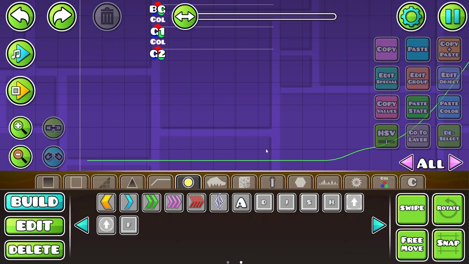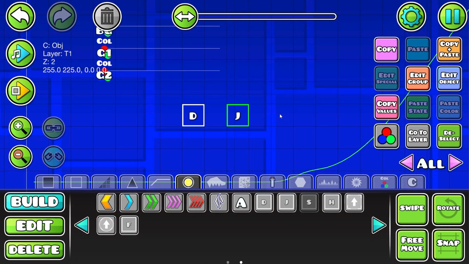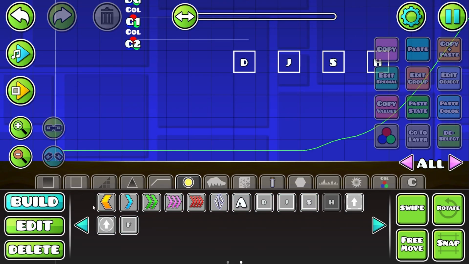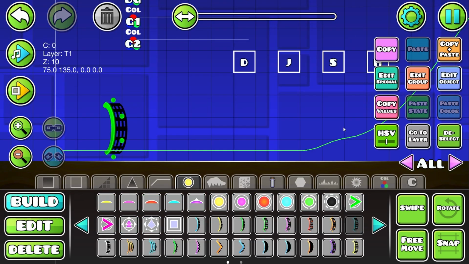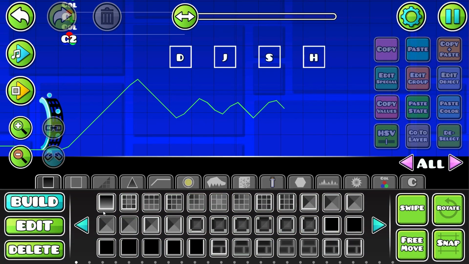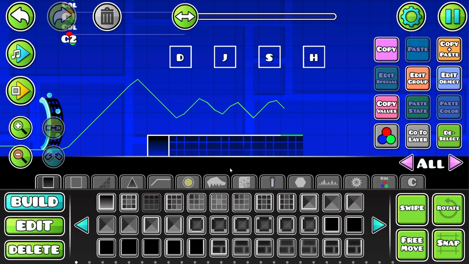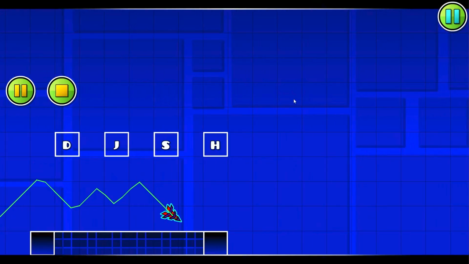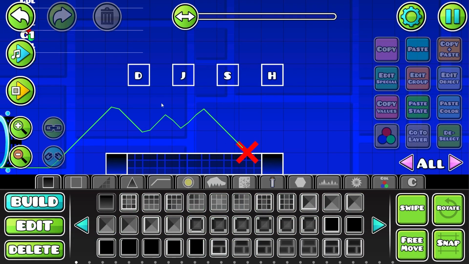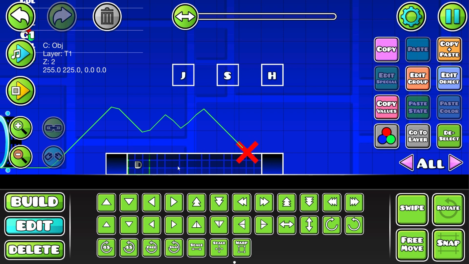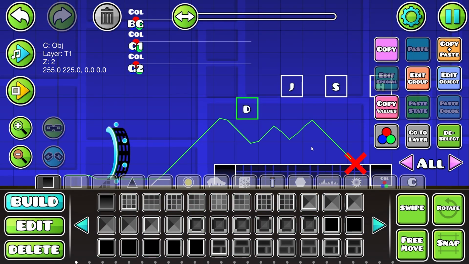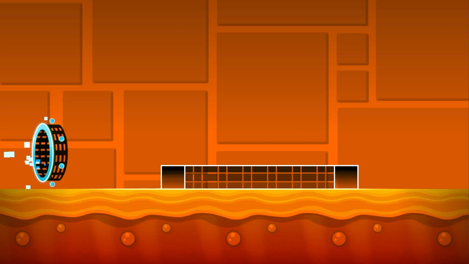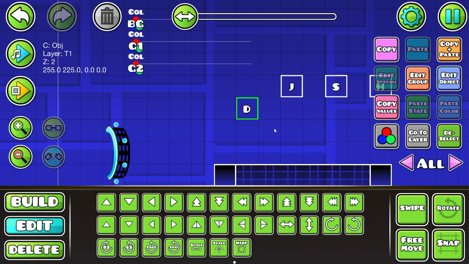And let me just quickly show you what these orb buttons are for, in case you guys didn't know. So the D block is actually only useful for the wave game mode. So the wave game mode is this guy, and you guys might have noticed that if you have a block like that, and now if you die or if you touch it, you're going to die. And to make sure that your wave actually lands on it, you have to place these D blocks. Now keep in mind, those blocks are also completely invisible in the game, so you can't see those. Those are just for you to set up.